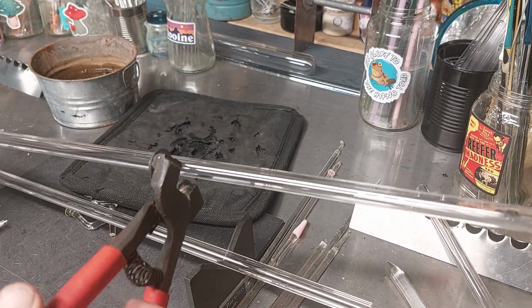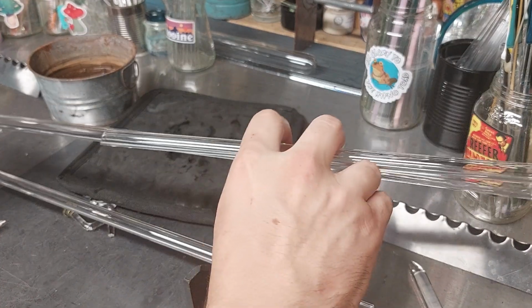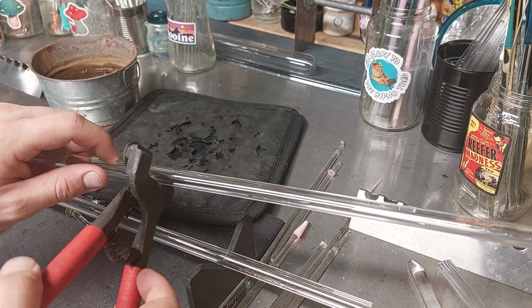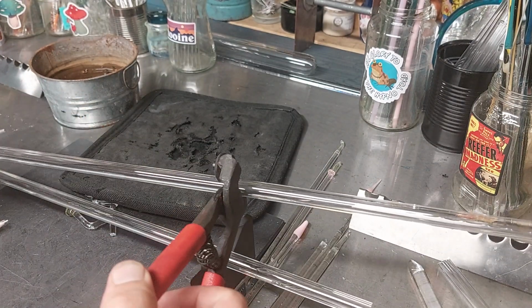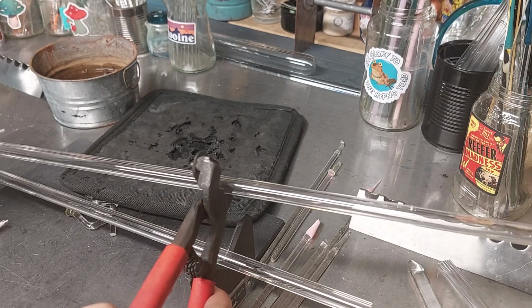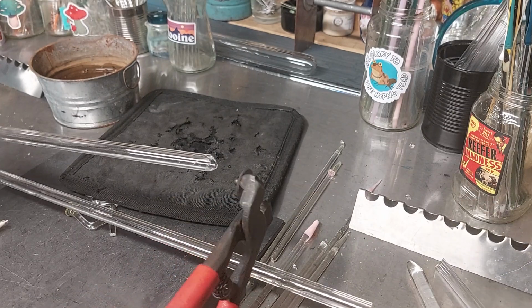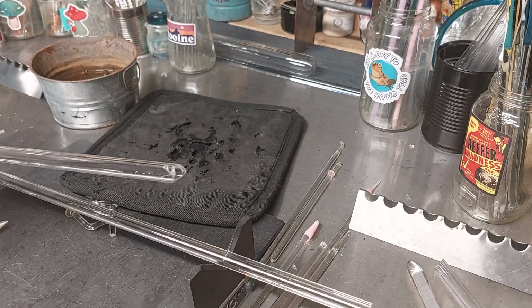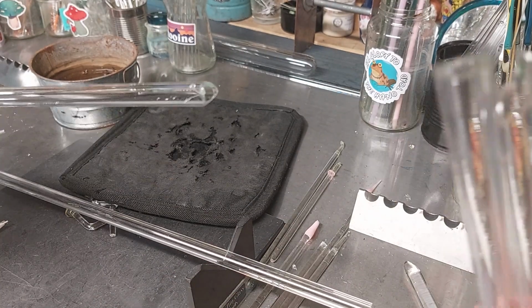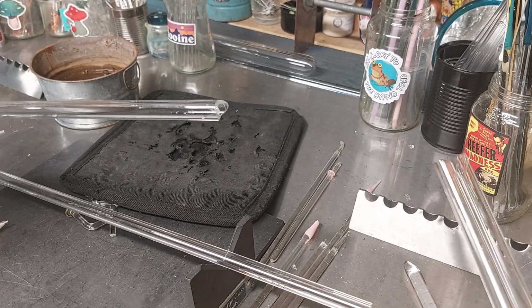Alright, I'm going to demonstrate what would happen. To the side, boom, right there. What would happen if you did press too hard. See? It snapped off. If you look at the two that we just did, not too different of a result.